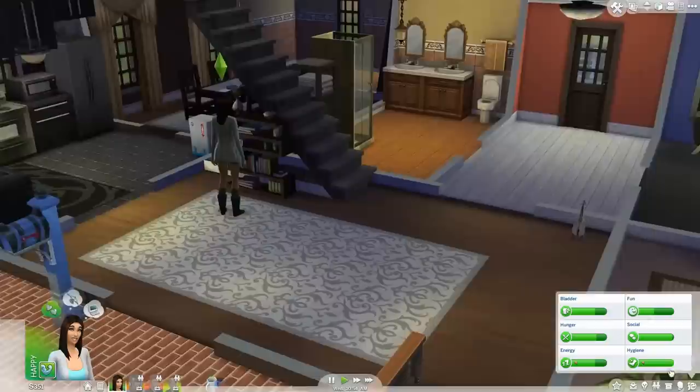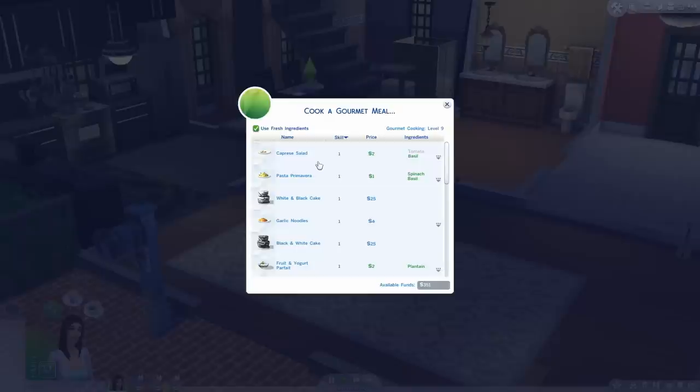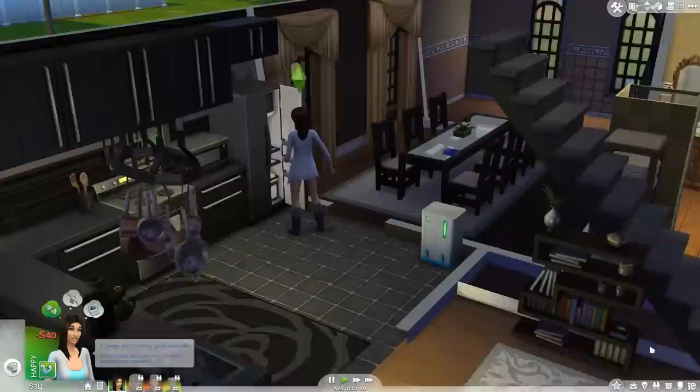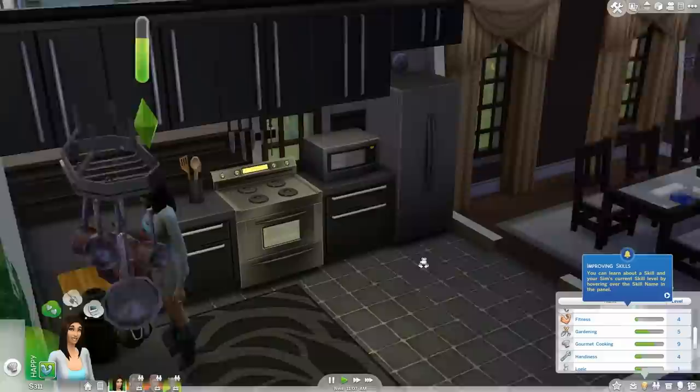We can go ahead and work on our gourmet cooking skill again. We will make some trout mignonette? I don't know. We'll go make that. Put it away as leftovers. How close are we? Oh, we're really 67% until we master the gourmet cooking skill.